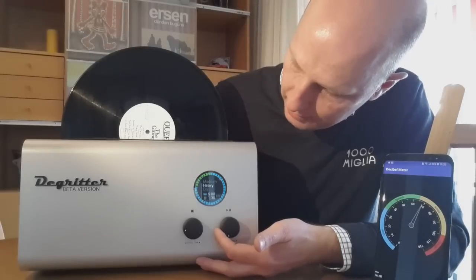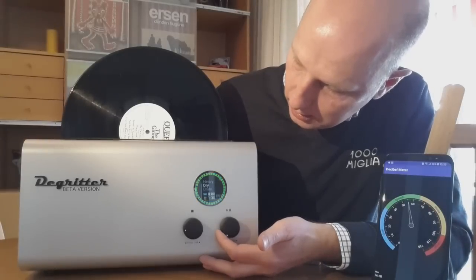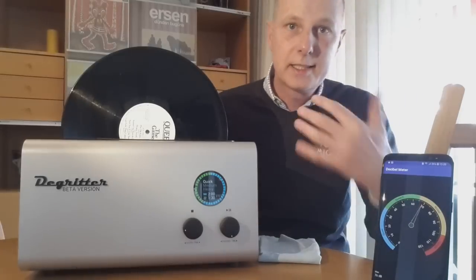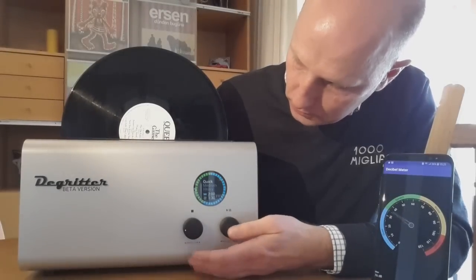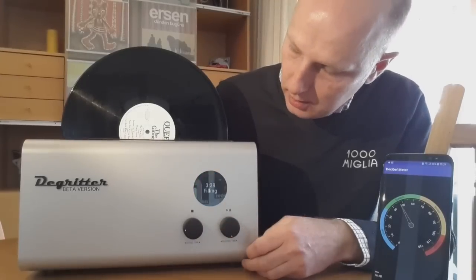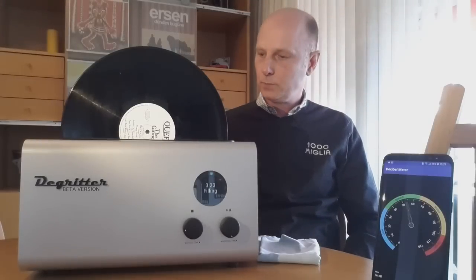You also have a heavy cleaning program, which is 5 minutes of cleaning and 1:30 for the drying. You can only dry, you can drain, you can do everything. I will just start it up and then you get an impression of how it is working. If we go to start, the menu is just play, pause and stop. The first 15 seconds are used for filling the ultrasonic tank from the water tank.